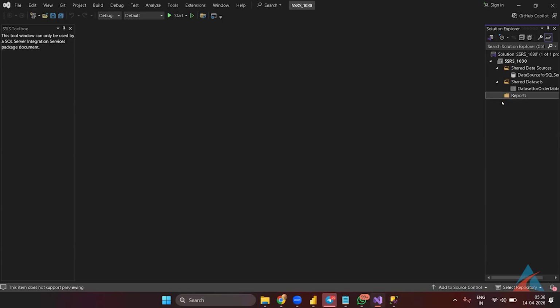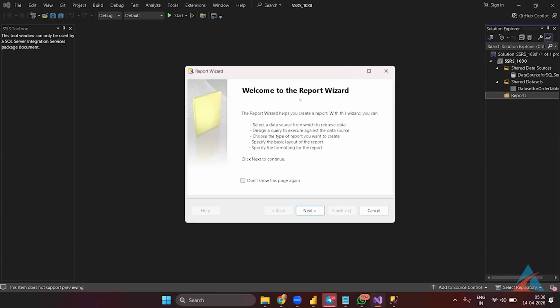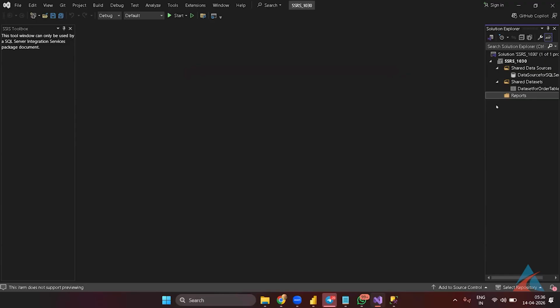When you click on add new item, you can see it's a report wizard. Report wizard means you create a report with just simple clicks, and it works. And the second option is, if you want to choose everything from scratch and create the report, then you can right click, add new item.